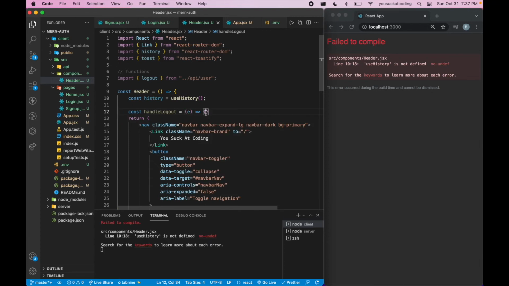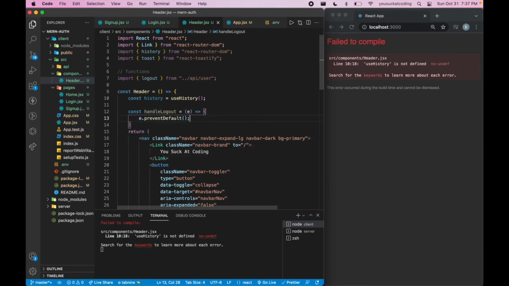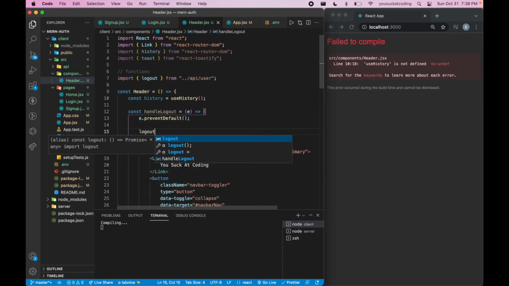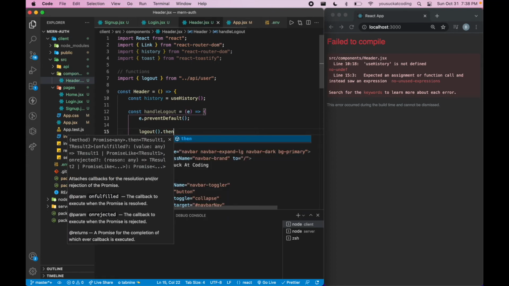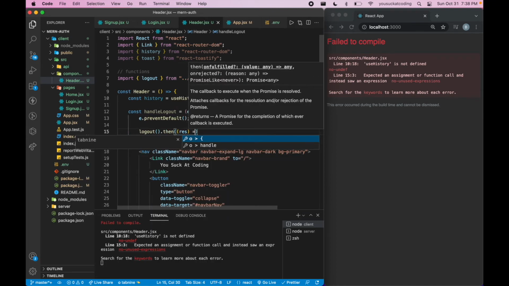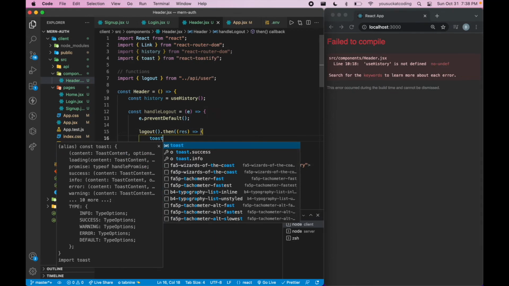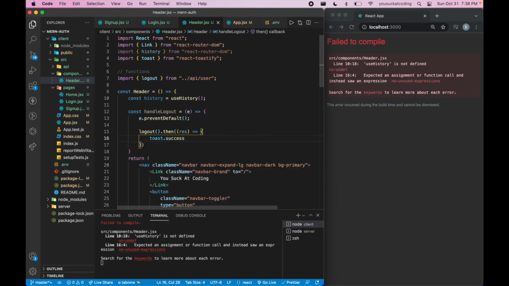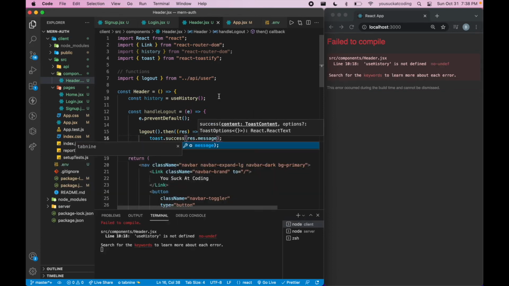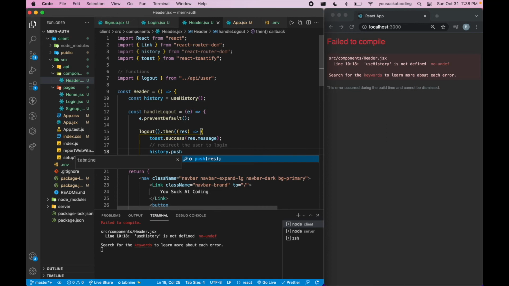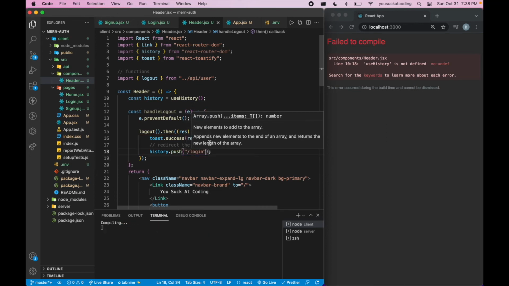Create e, which is the event, add the preventDefault, and for this one I'll do a logout method and a .then. We'll get a response from .then, and inside of the response, if it's a success, I'll do a toast.success with response.message, and we can also redirect the user to login with history.push('/login').